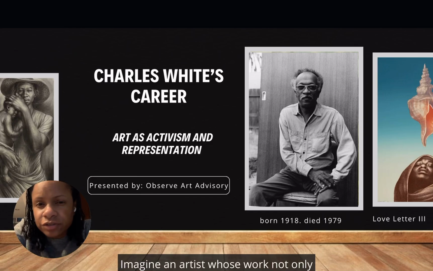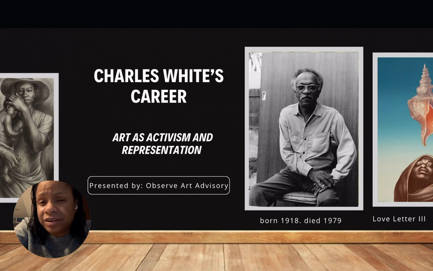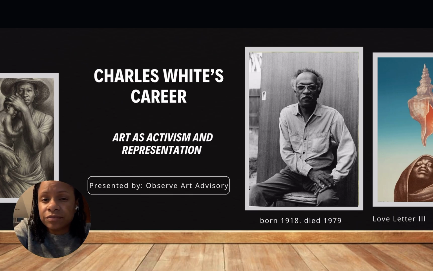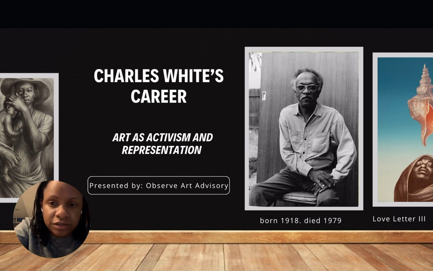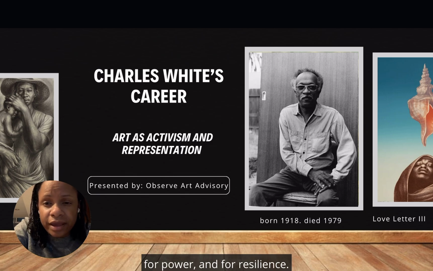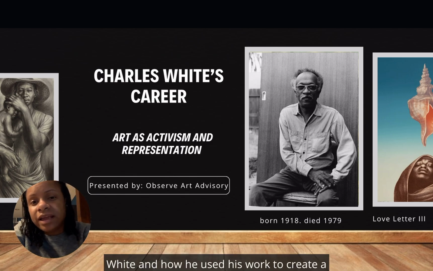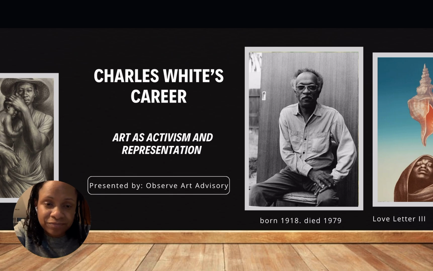Imagine an artist whose work not only captures the essence of the African American experience, but also transforms the way we see history itself. Charles White's art was more than just images. It was a voice for justice, for power, and for resilience. In this video, I'm going to dive into Charles White and how he used his work to create a powerful legacy of storytelling and social change.